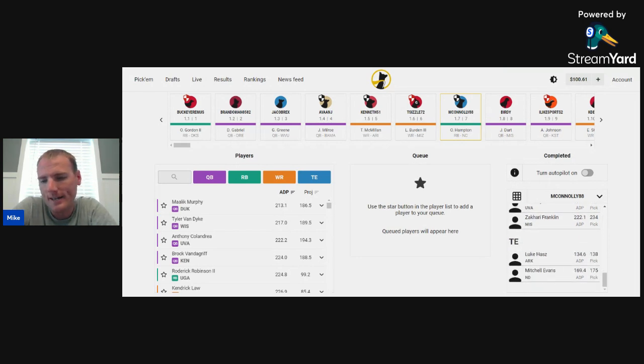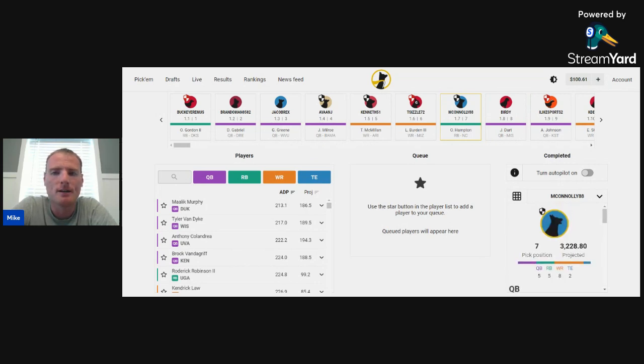And then at tight end, we got Luke Haas, who was really good last year in a limited role before he got hurt. Mitchell Evans, who was really good last year before he got hurt. So if one of those 2 guys can come back full strength, I'm feeling pretty good about this best Bowl Mania draft. All right, so that is going to do it for this episode.